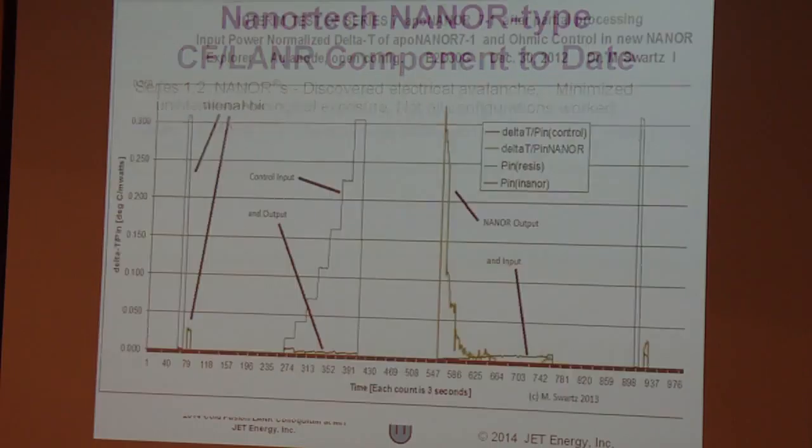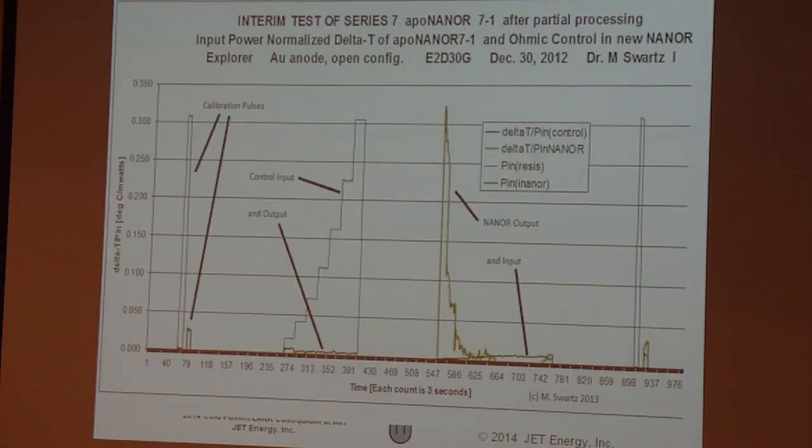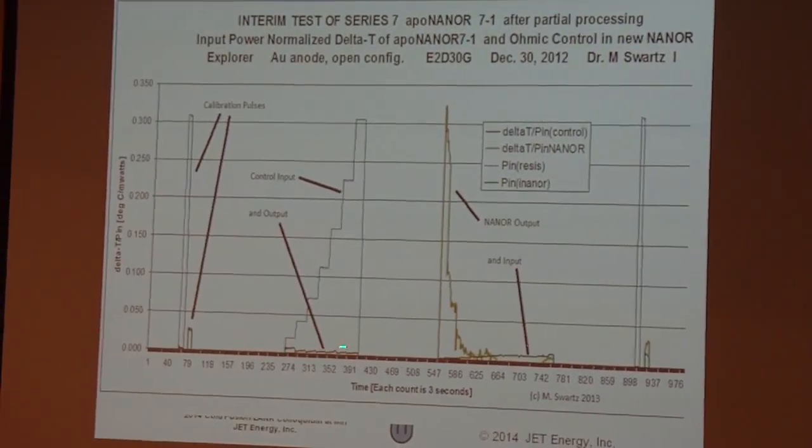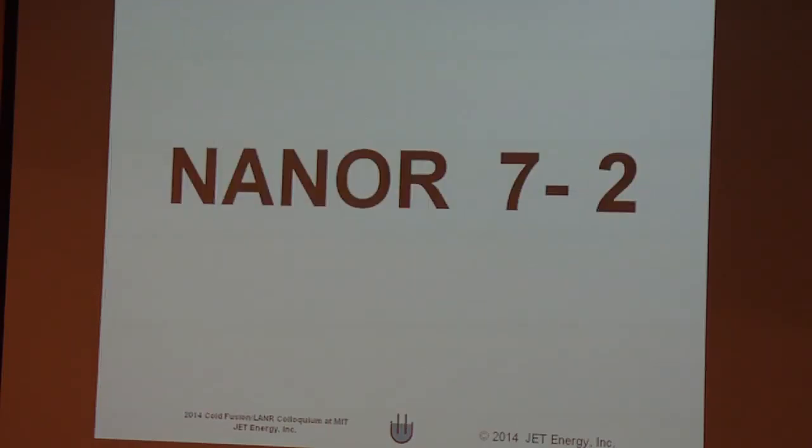Okay, so now we can finally get to what we're talking about. I want to show you the breakdown on both sides. I apologize for taking so long. Again, what we're going to look at is calibration pulses. Here's an input. This is nanor 7.1. And APO means we haven't hyperloaded it yet. What we do is put the nanomaterial in. It's not hyperloaded, call it APO nanor, not quite together yet. So here's our input, here's our output of the old control. Here's our input of the nanor, and it's already doing pretty good actually.